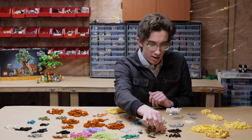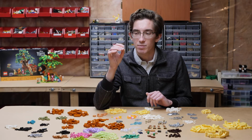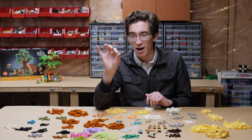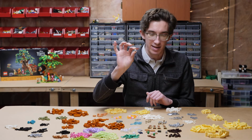So I picked those up, as well as these 1x1 bricks with the axle hole through them that were found in the new X-Wing. They're pretty expensive on Bricks and Pieces, but I wanted to get some so I could start playing around with these, because I imagine this is something we're going to see in a lot more sets from now on in a whole lot of different colors as well. Very, very useful brick. So glad they finally made this.